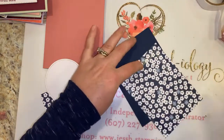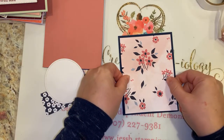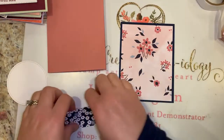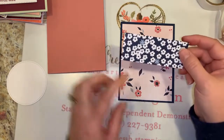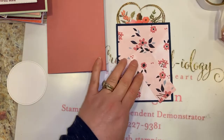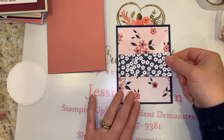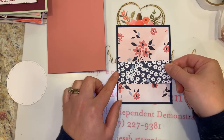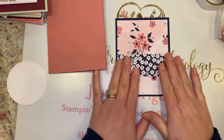So if you saw my video this afternoon, I was showing how you can mix and match the patterns from the designer series paper. So I'm actually using the reverse side of this, which are these little daisies on the Night of Navy background. And this is a 1.5 inch by 3 3/4, so it fits right across the front here. Just gonna put one little strip of adhesive there, maybe a little lower than the center, so about an inch and 1/4 up from the bottom. Go ahead and stick that down.